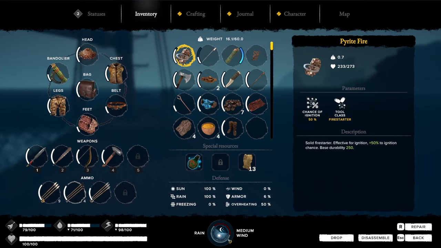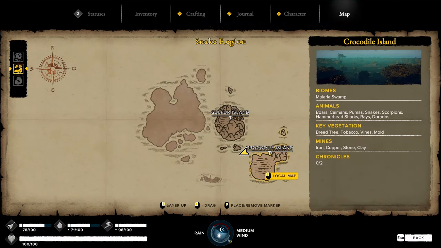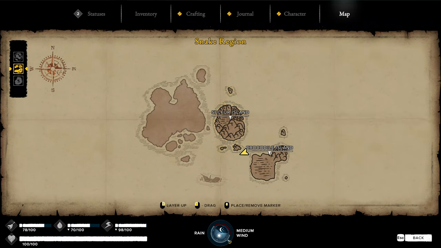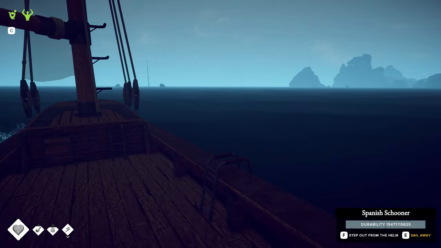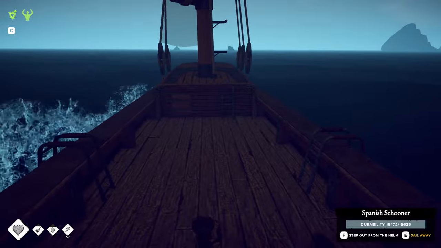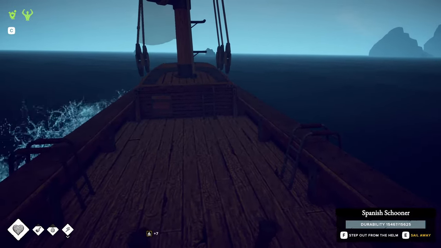Location unlocked. Crocodile Island, Sulfur Isle. Okay. Oh, malaria swamp and sulfur area. Oh, caimans, condors, frogs, pumas, snakes, and rays. Sulfur and clay. Bread trees, bananas, vines, mold. Hell yes. Now we're here for Sulfur Island, right? That's like our main objective. So we'll go there first, after we check out this shipwreck.